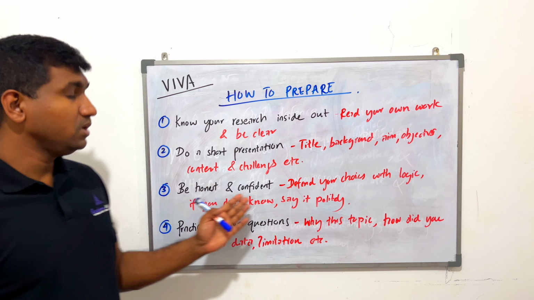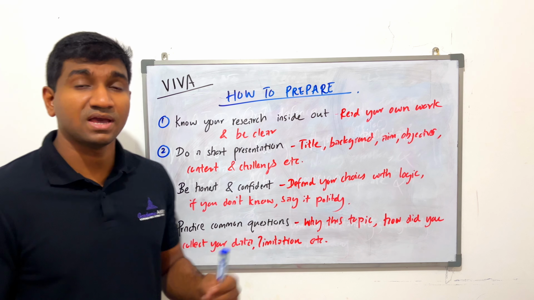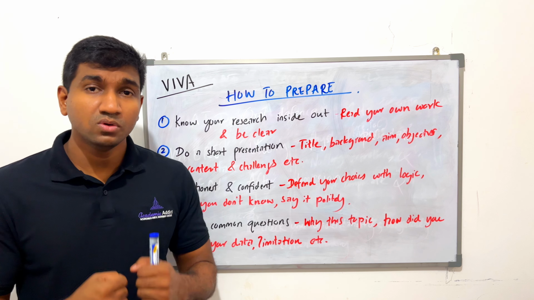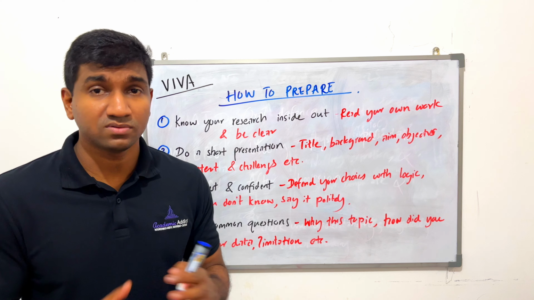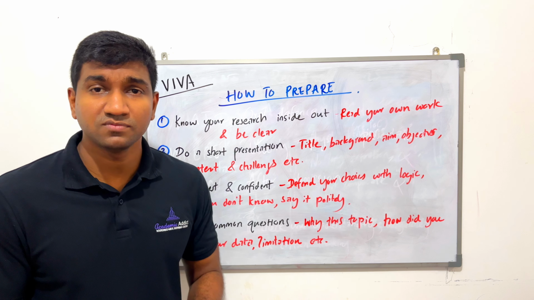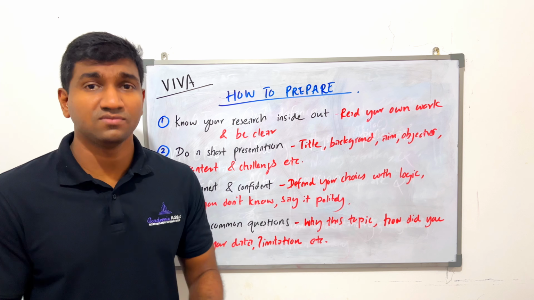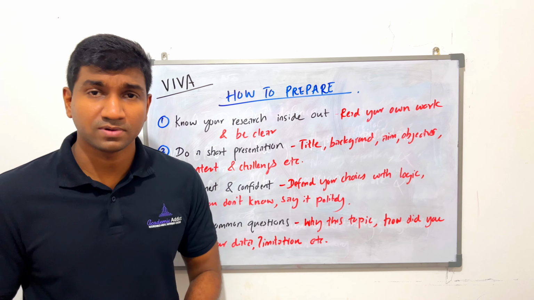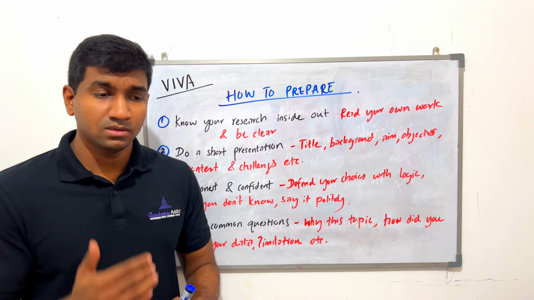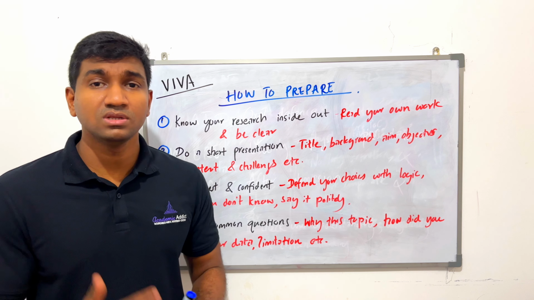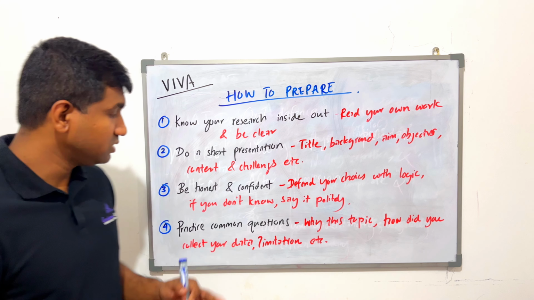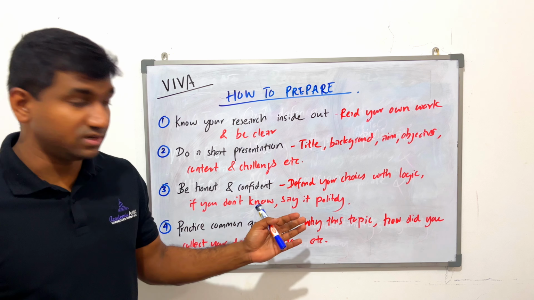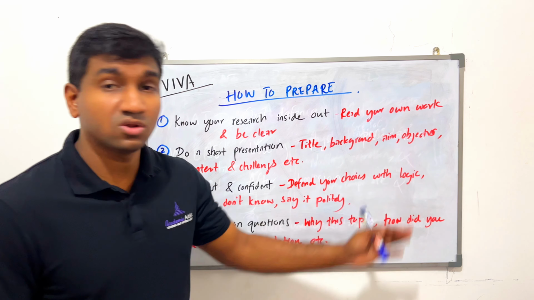The third one: be honest and confident. Always have that confidence in you. Don't let them think that you are 50-50, that you don't have the gut feeling to answer. You need to answer with confidence and with solid backing. You need to back yourself up and be confident. Defend your choices with logic.